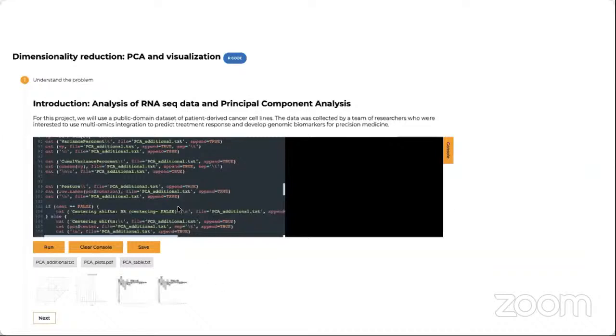And if you have code to print out plots, the plots will also appear below. This is embedded into each and every one of these coding lessons, so that whatever you have learned in the code section, you can apply in this practice area.